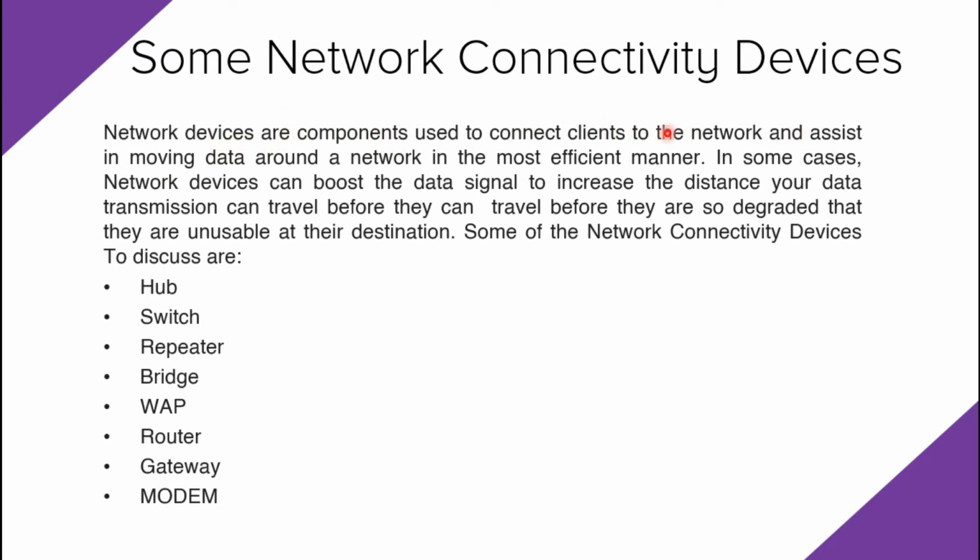So network hardware or network devices are components used to connect clients to the network and assist in moving data around a network in the most efficient manner. In some cases, network devices can boost the data signal to increase the distance your data transmission can travel before they are so degraded that they are unusable at their destination. So some of the network connectivity devices we will discuss are hub, switch, repeater, bridge, WAP, means wireless access point, router, gateway, and modem.